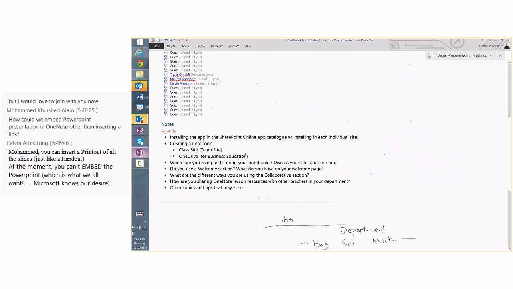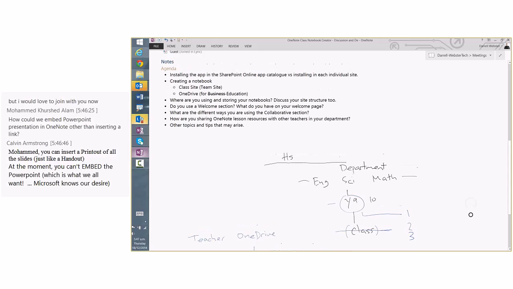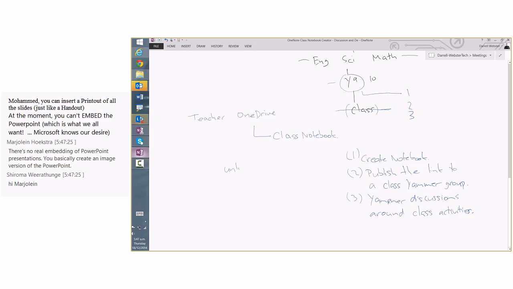So if we get back to areas and agendas and questions, as you can see, the notebook can be stored within OneDrive for Business, and one advantage that Kevin will certainly be experiencing with their school doing that is that OneDrive is now going to be unlimited storage. So that's something to consider too: if you were to set up class sites and go through that structure, there is a cost to that storage at this stage.